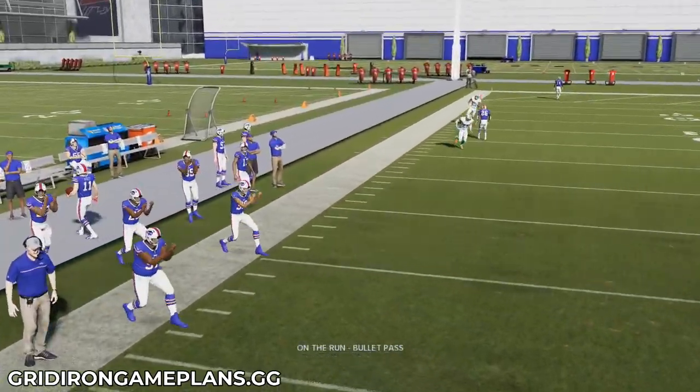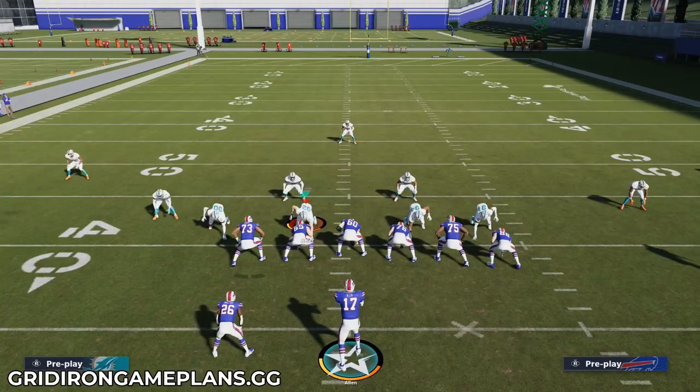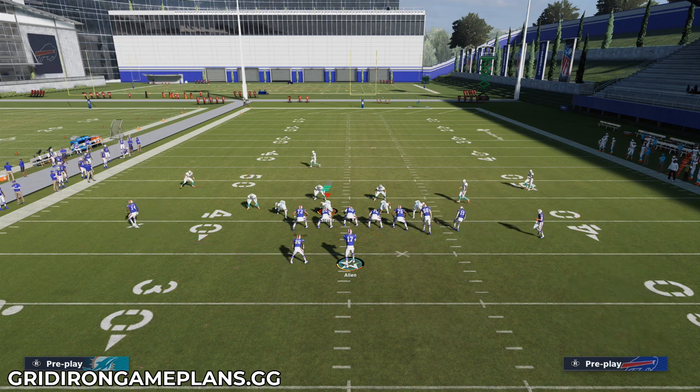And that's why this is so good out of like a compression-based set, is your ability to manipulate the purple zone and take it up the field, opening up that crossing route. So if you want to fuse this with a bunch type of approach, this same premise will always carry over.